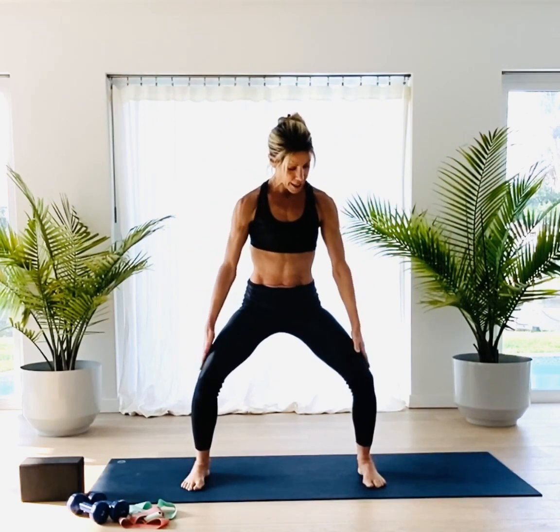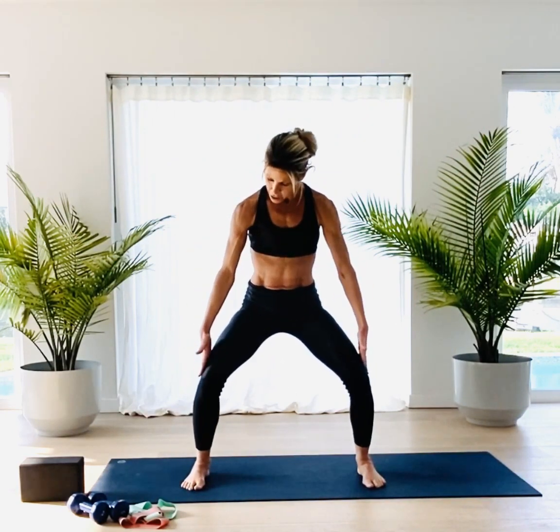Turn those toes forward. So it's kind of like you have this wider plie. Now think about taking the hands just to the sides of the legs, and I want you to push the legs out. So kind of push into the hands. And as you do this, lean back a little bit. So almost like your body is up against a wall, and push the legs out. And feel this push. Pushing out.